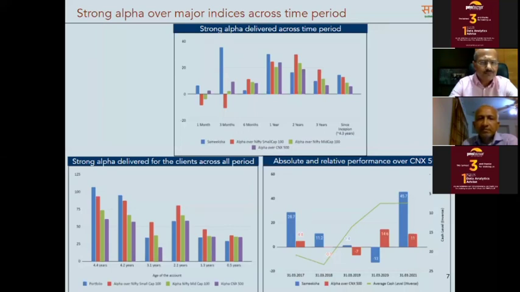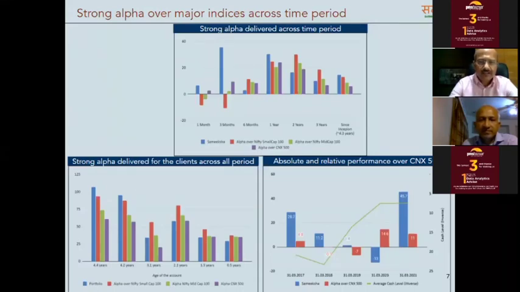I earlier talked about customization. So the bottom left chart, what we are trying to show here is that irrespective of when clients joined us, they have seen very strong alpha in their portfolio. Again, the blue line is the performance of a client who joined 4.5 years ago versus 4 years ago versus 3 versus 2, like that. And the other lines are the alpha over the benchmarks. And this is important because it should not be that clients coming in at different times, if they come at the wrong time, suffer because they just entered at the very wrong time. So by doing this custom approach, we try to manage that pretty well.